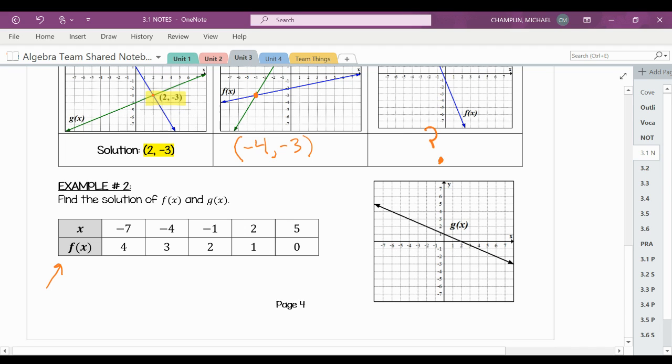Or we could just check the points of my points, right? So if I circle right here, (-7, 4) would be a point. So let me just plot that on here. So I got negative seven, one, two, three, four. I would say it's right there. I have (-4, 3). So negative four, three. Oh, look at that. I got a point there.